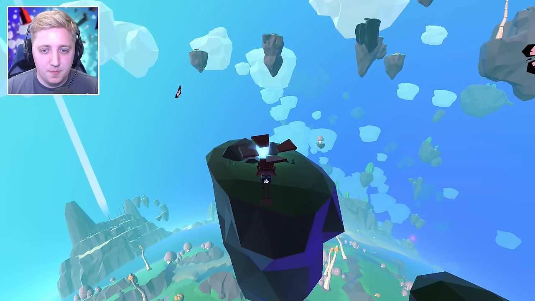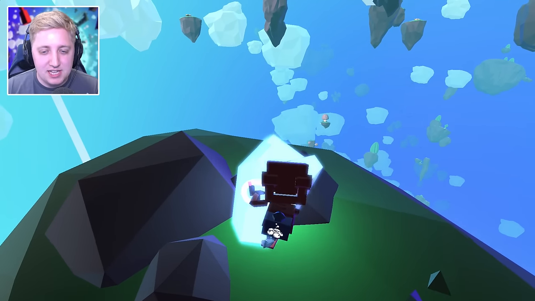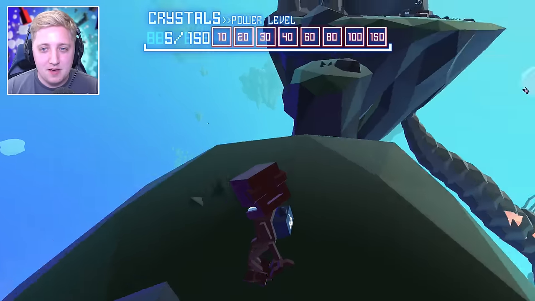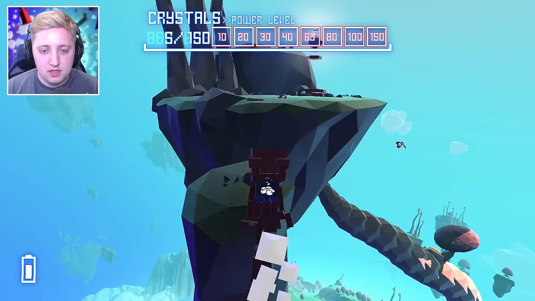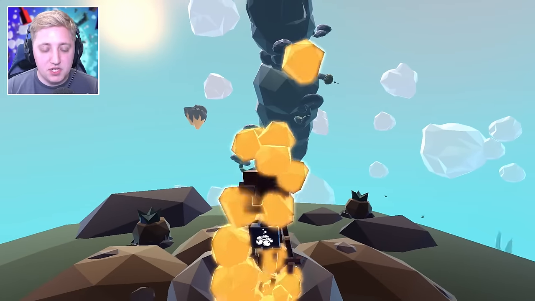There we go. Another crystal. We're not even, like, specifically searching for them. We're just coming across them by chance quite a lot. There you go. 5 out of 150. That's across to you. Oh, maybe a little babby hop there. There you go. I'm going to go for round number 2 with this thing.